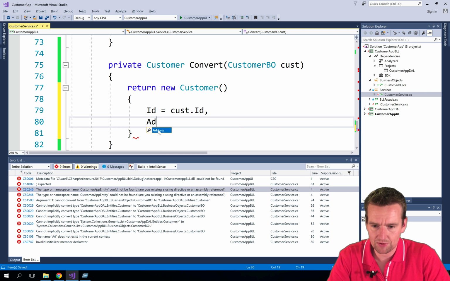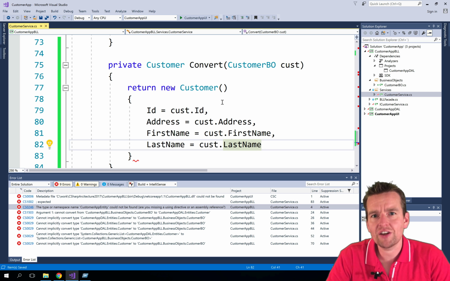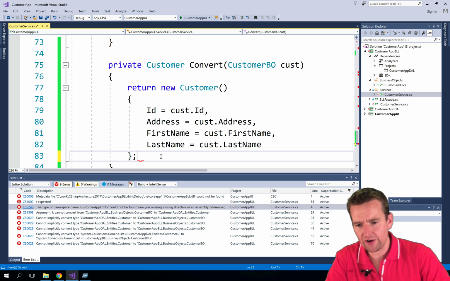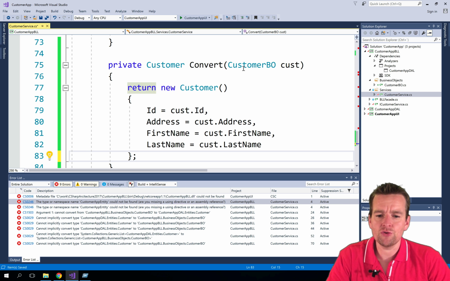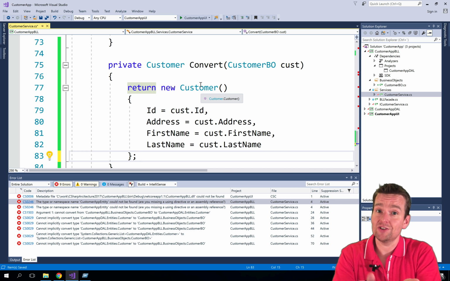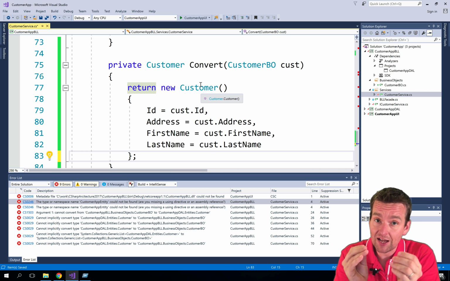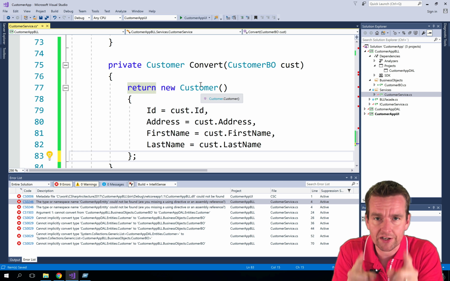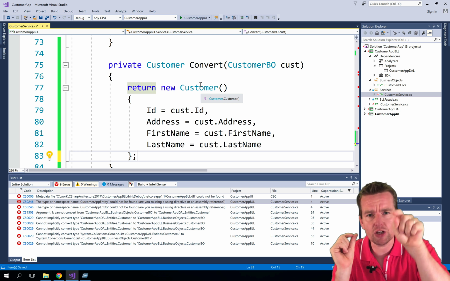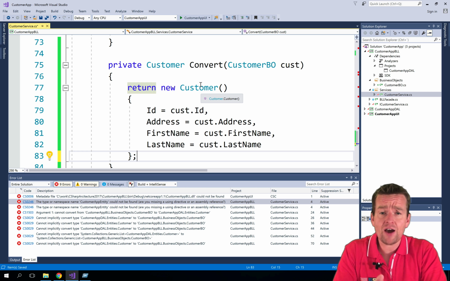Let me just wrap this up. So now we have the convert ready, except we just need a semicolon right here. Now we have the convert ready to go from a customer business object to a customer object. This is going to be a lot of code if we have to write this for every class, so we will use generics later. Yes, something called generics to make this so much easier. But for now, just live with it.